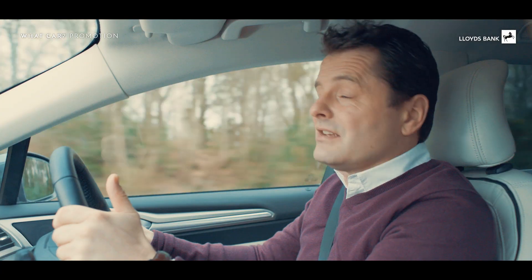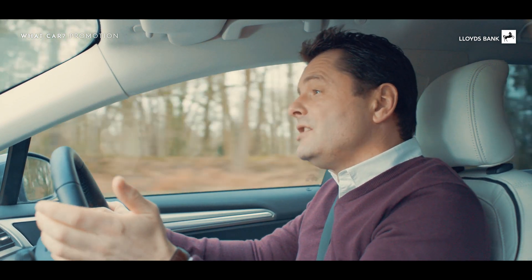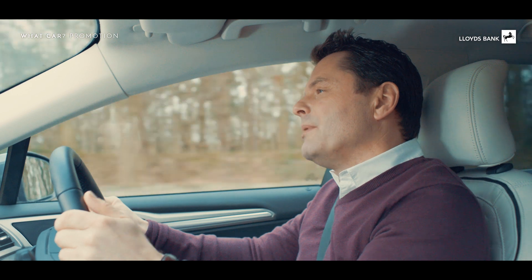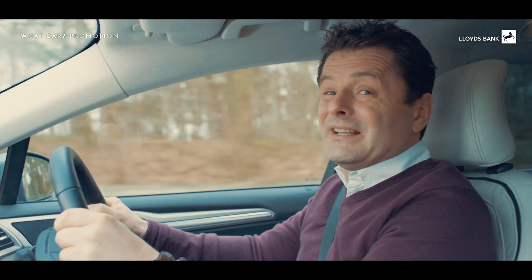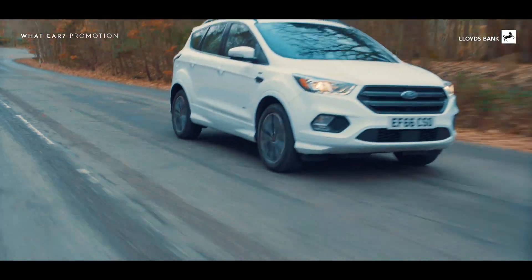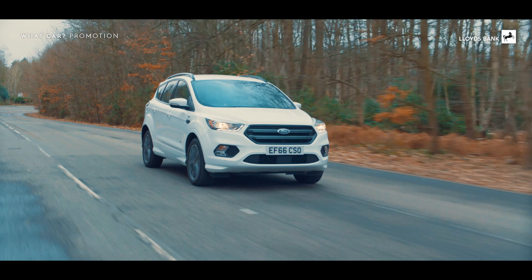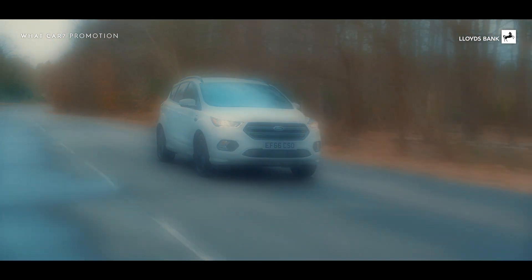In-car comfort isn't just about plush seats. Many drivers find the elevated position of SUVs a real bonus, both for visibility and for helping to get in and out of. If that appeals, there are a growing number of small SUVs available. They mix the high ride and easy access of a big crossover with the convenience of a smaller car.